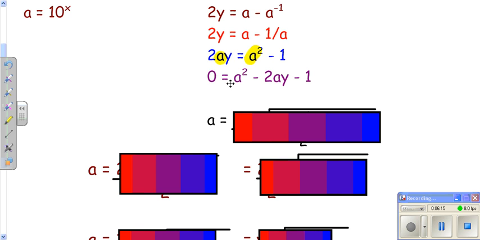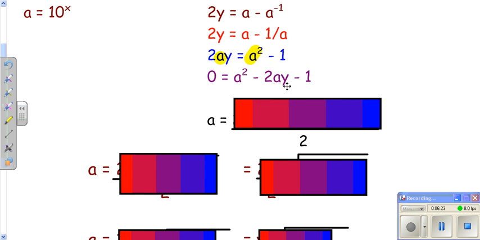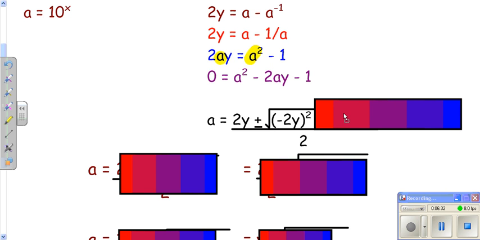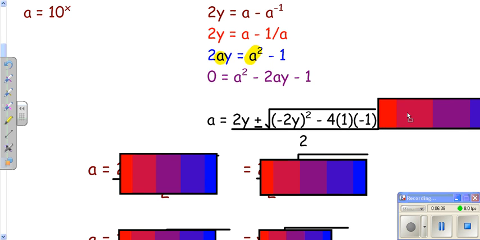Now, in the realm of the quadratic formula, what's in front of your squared term is 1. That's what you plug into your quadratic formula for a. What is your a to the first power multiplied by? A negative 2 and your y, so b is negative 2y. Minus your 4 times what's in front of your squared term times your c value. We go ahead and simplify what's inside of our root.